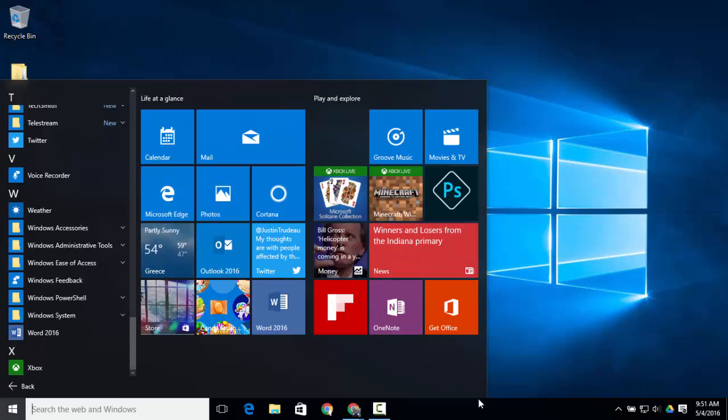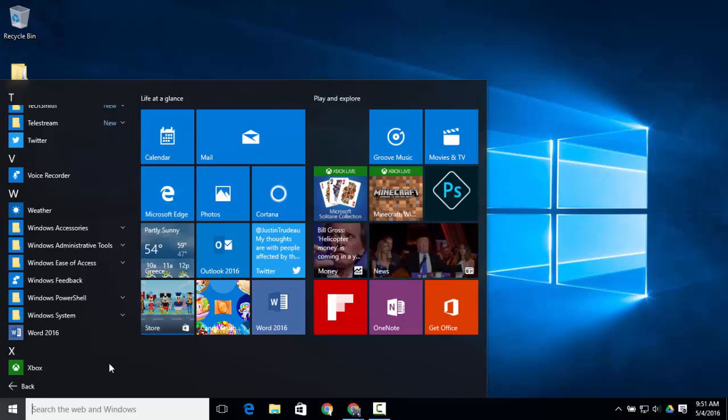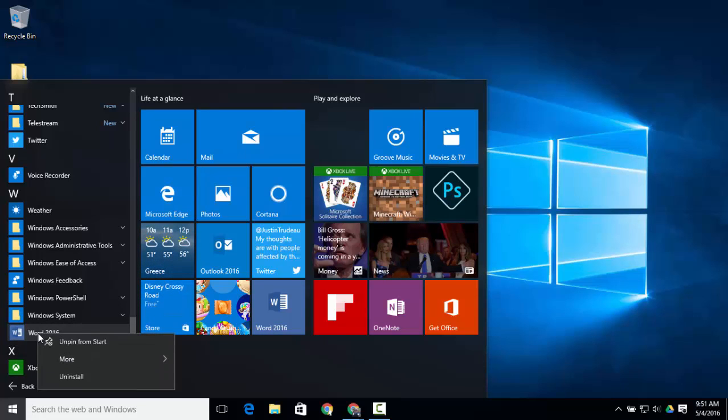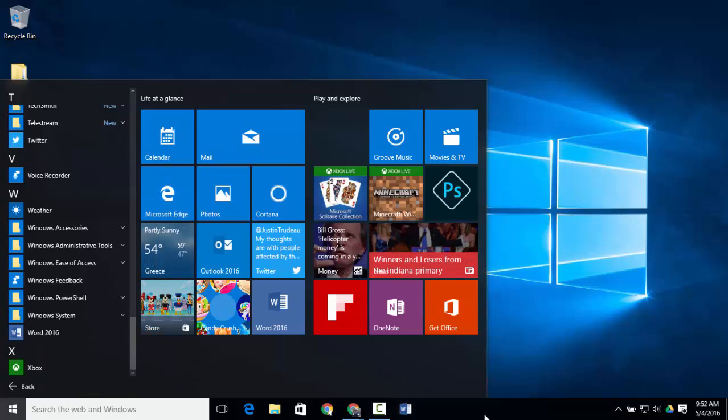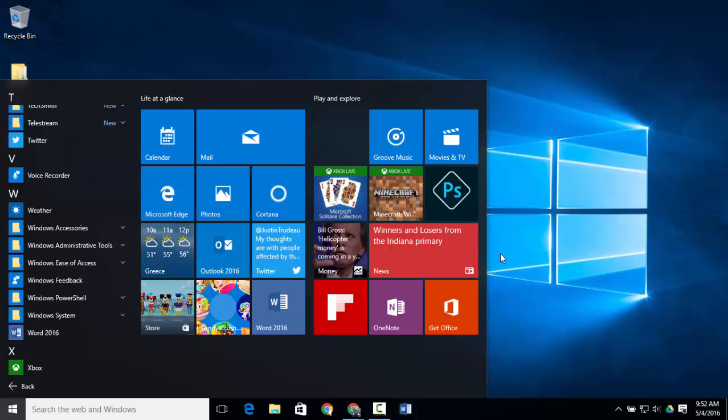The other thing that you could do with Word, since it's probably a program that you're going to use fairly often, is instead of putting it in the Start menu, you can right click on Word here in all programs, go to More and choose Pin to Taskbar. What this does is leave it down here at the bottom so that no matter what program you're in, you can find it.